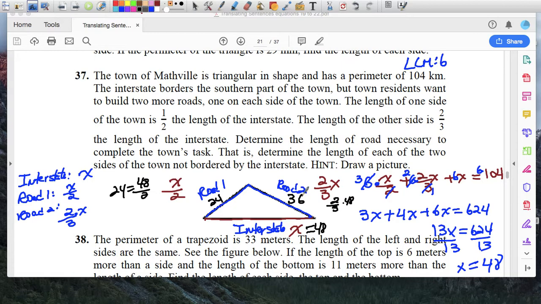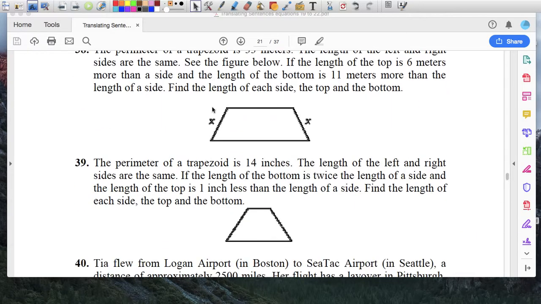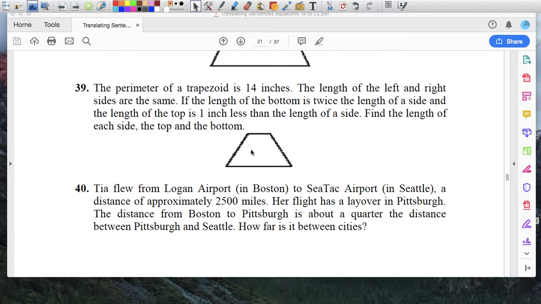2A, 3A, 4A, 5A, combine like terms, right? That's easy enough. Minus 1 equals 14. If you like to do a little story, I have a variable A, which is being multiplied by 5. Subtract 1 equals 14. Going backwards, I'm going to do plus 1 and divide by 5. So that's the work you have to show. The first thing you're asked to do is add 1 to both sides. 5A comes down. 14 plus 1 is 15. And then I'm asked to divide both sides by 5. This becomes 1, and A equals 3.